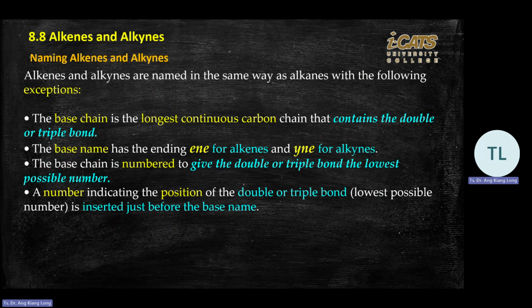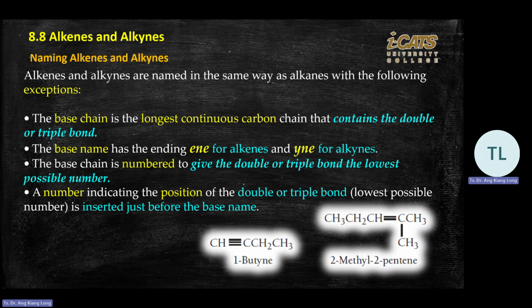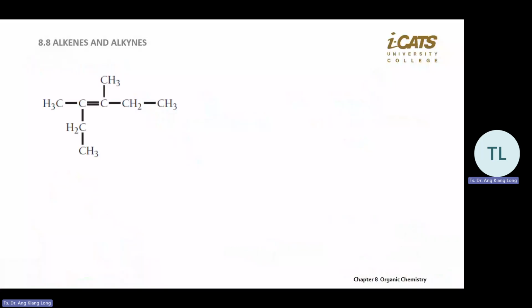This one also you read. So you read. Okay, let's do the naming. Again, you see a double bond inside the structure. It means it's the second family already. We see a double bond, it's an alkene. If you see a single bond, it's the first family. If you see a triple bond, it's the third family.